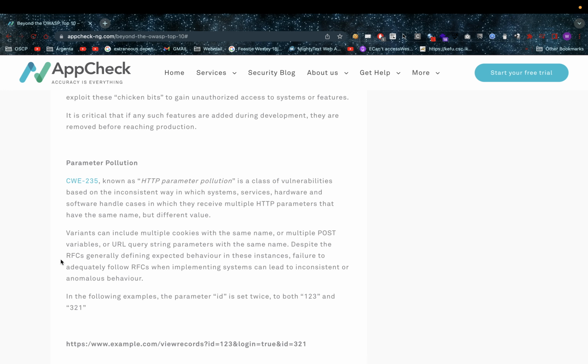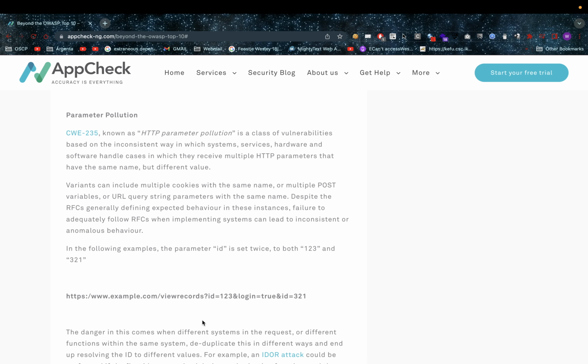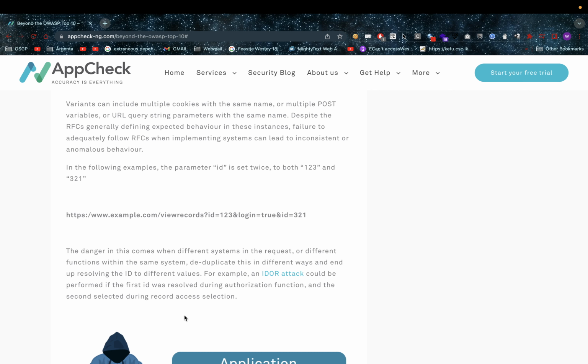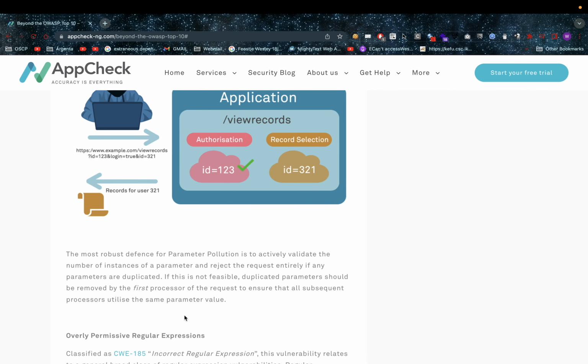In the following examples, the parameter ID is set twice to both 123 and 321, and as we can see, it's going to log us in as the first user, but then use the second user for a simple IDOR attack. The most robust defense for parameter pollution is to actively validate the number of instances of a parameter and reject the request entirely if any parameters are duplicated.